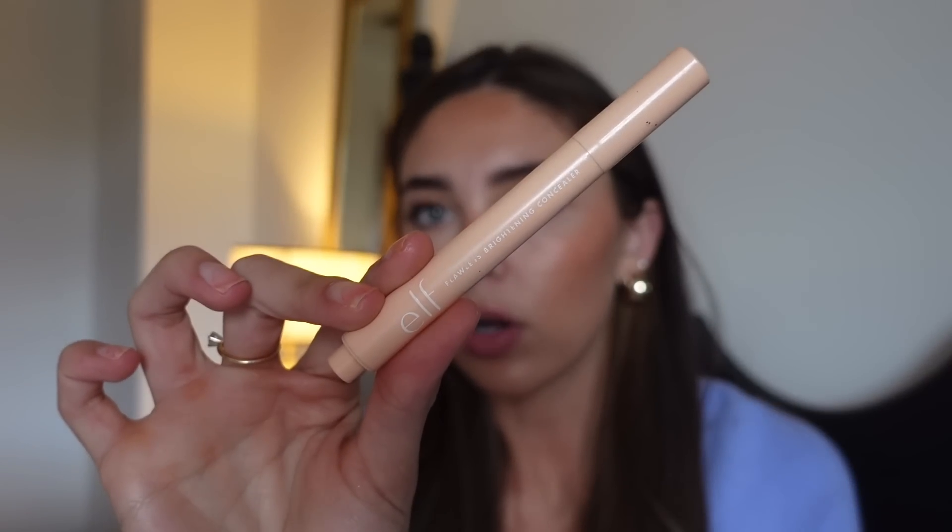The next product I've talked about so much — the ELF Flawless Brightening Concealer. It has a tip similar to the Touche Éclat from YSL, which I'll always love, but this is an affordable option. It gives you the brightening effect of a concealer without heavy coverage. You don't always need full coverage for dark circles — you may just need brightening, because brightening brings light to that area and makes it look more plump. A full coverage concealer will just exaggerate fine lines and wrinkles under the eyes. You want to bring light to it, not cover it up. This and the Rare Beauty product together — holy matrimony.